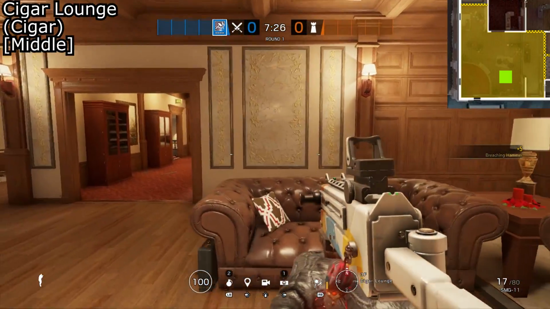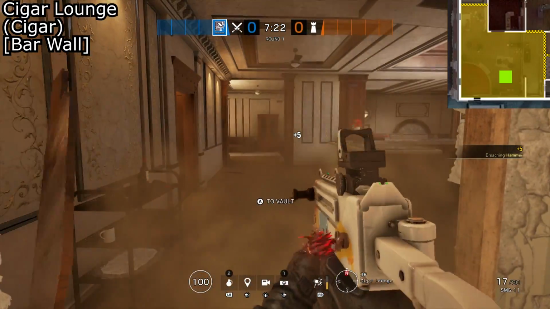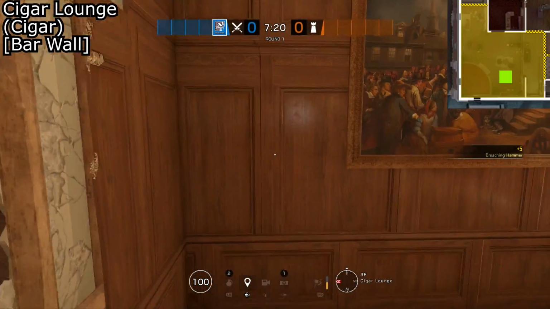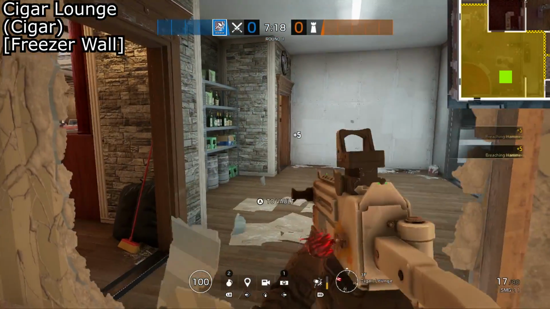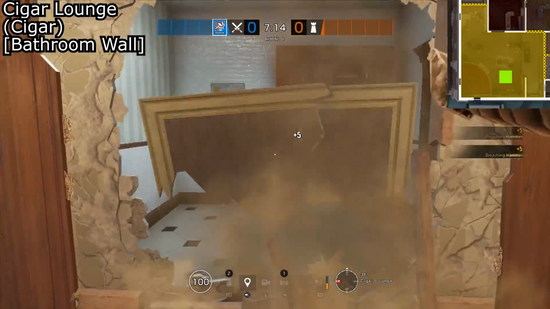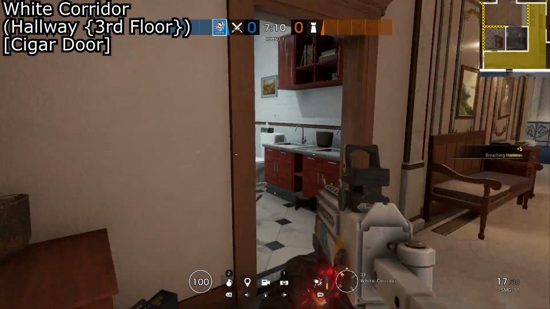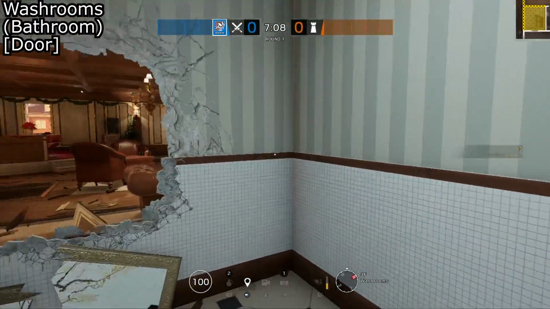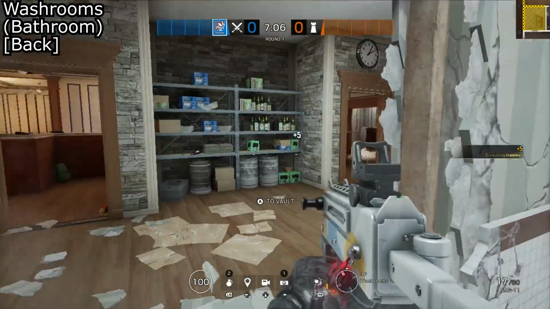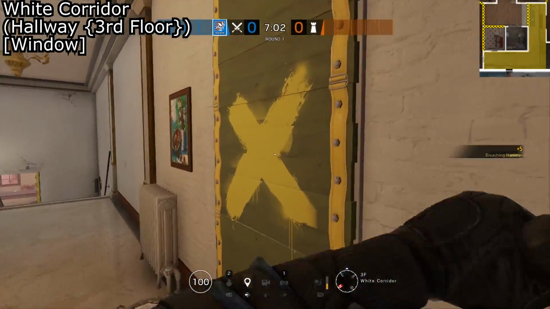And cigar also has breakable walls into bar, the bar back room, and bathroom. It'll also take us back into the hallway, which takes us into said bathroom, which also has a wall into the bar back room. And finally, the hallway has a window overlooking park.